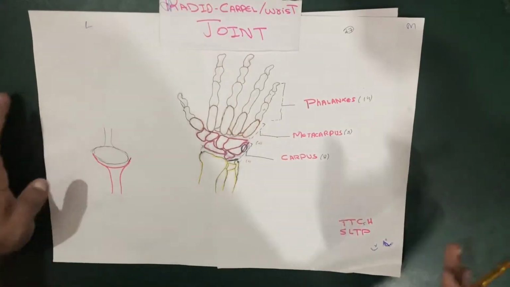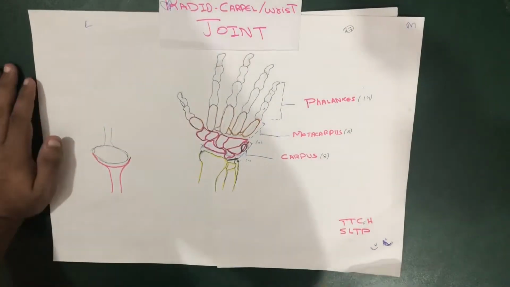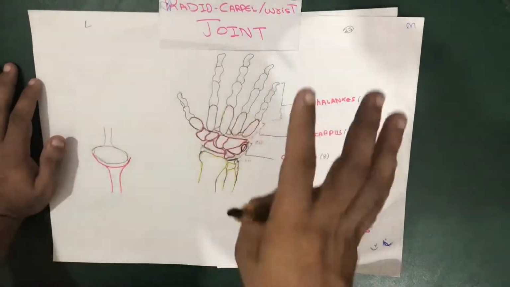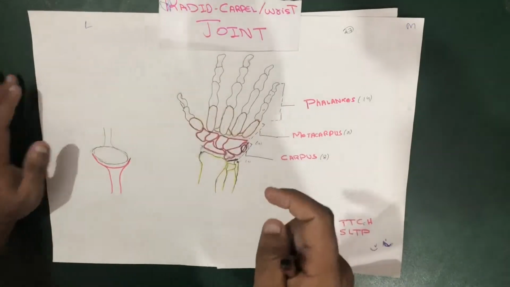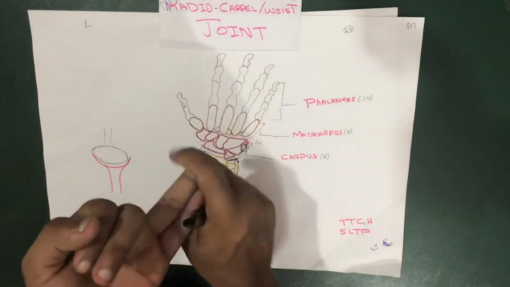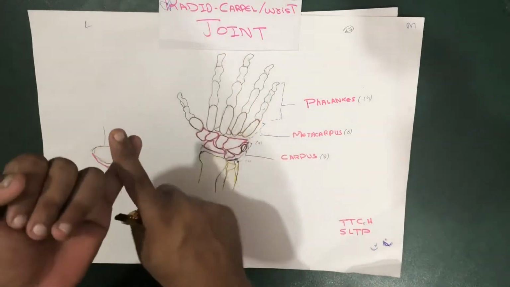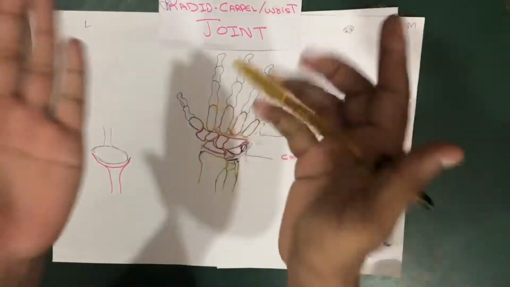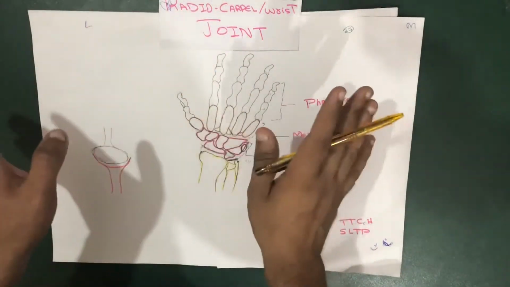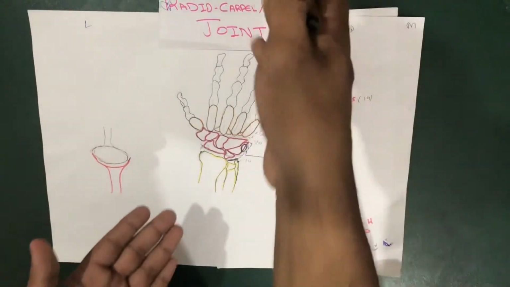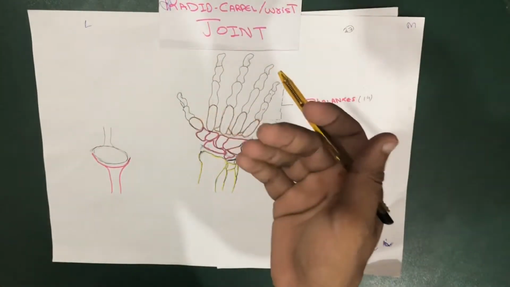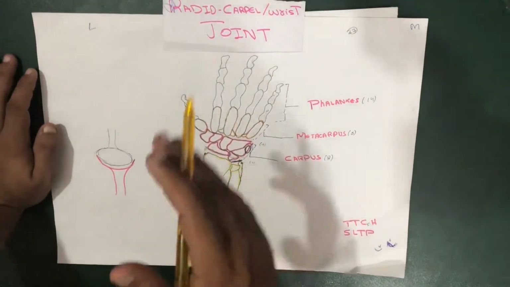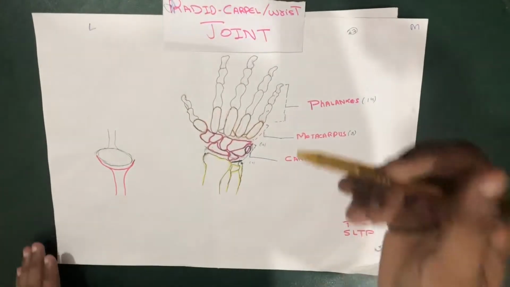And now let's talk about the nerve supply. There are 2 important nerves which supply the wrist joint. You don't have to worry about many nerves. Only 2 nerves. What are those nerves? Number 1, the anterior interosseous nerve. Remember this one. Number 2 is the deep branch of the radial nerve. Not the radial nerve itself. Never say that the radial nerve is taking part in the wrist joint. You have to say the deep branch of the radial nerve is taking part in the wrist joint. So this is all about the nerve supply.